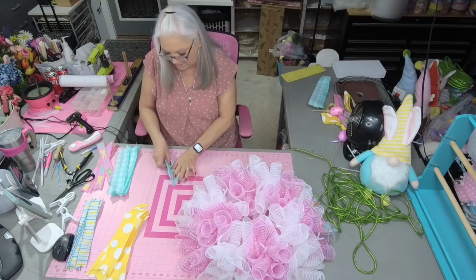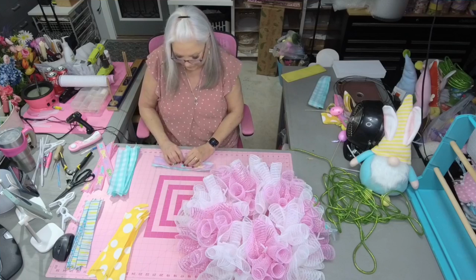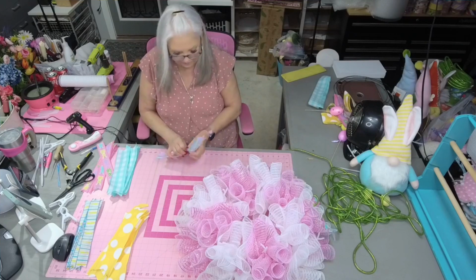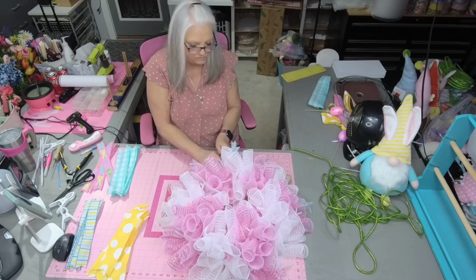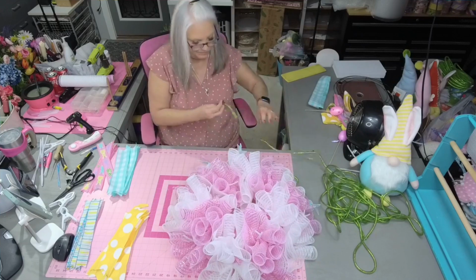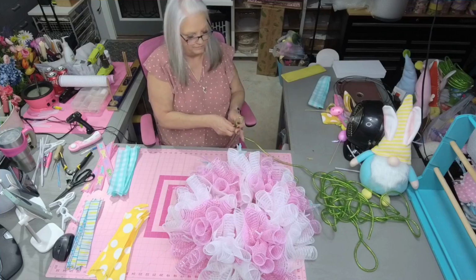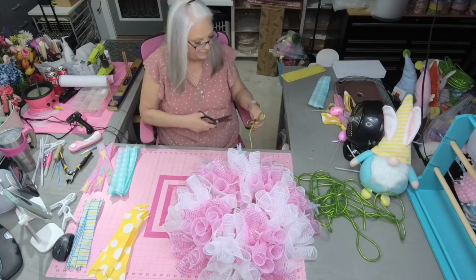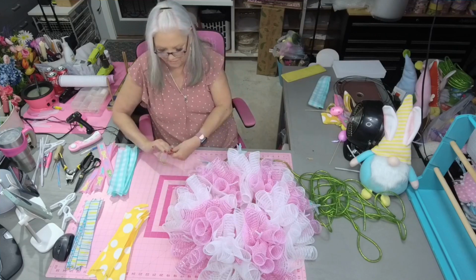This pink bunny ribbon has become my favorite this season. I think it's because it's got all the purples and yellows with it. Just make a little, not making it huge. Twist it.